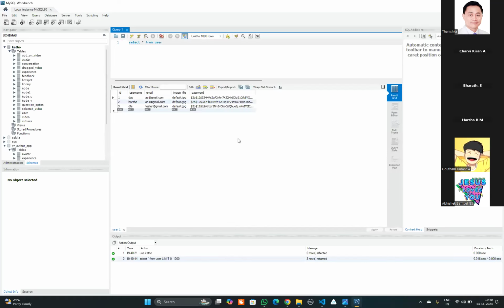So if you see over here, what I did is there is one web application where I'll store values in a database. I'll have some ID, username, email, password, everything I need to store in the database. So I'll use the concept of dictionaries. If you see, ID is a key and 1, 2, 3, 4 are the values. Similarly, username is a key and I have the username values, their email IDs, passwords, etc. So using the concept of dictionaries in a similar way, a database uses the same concept.